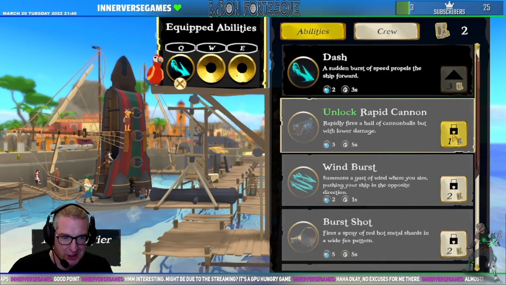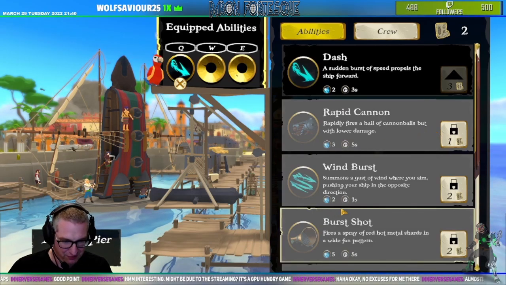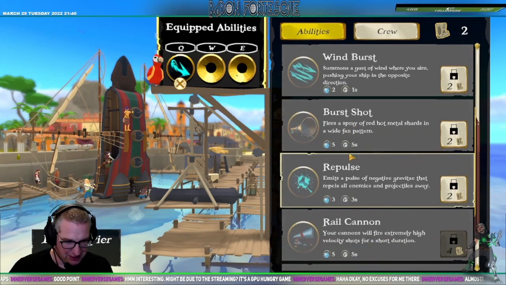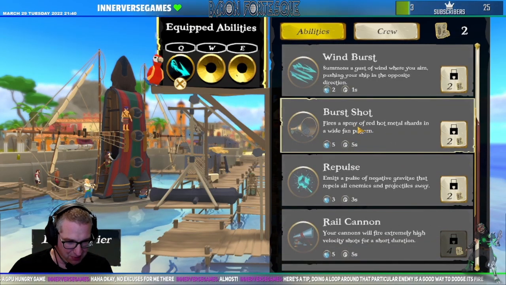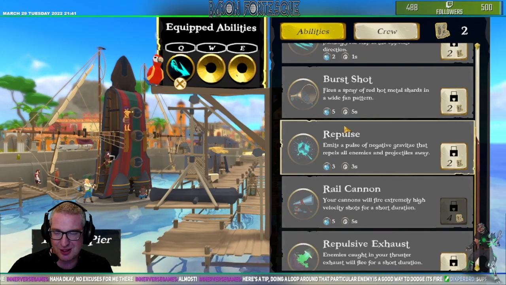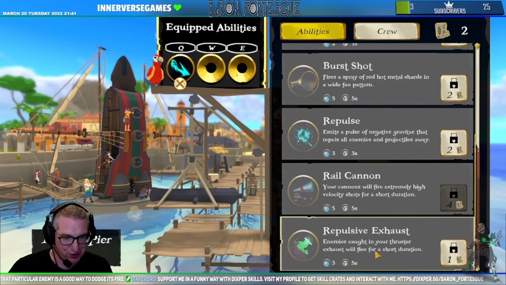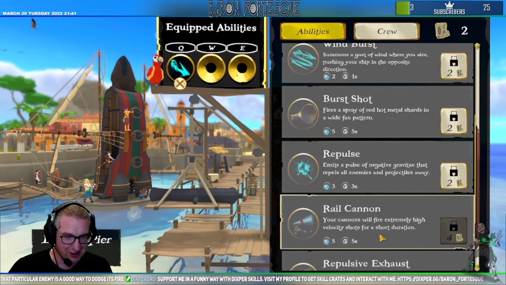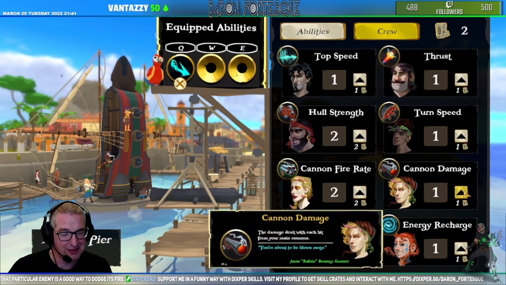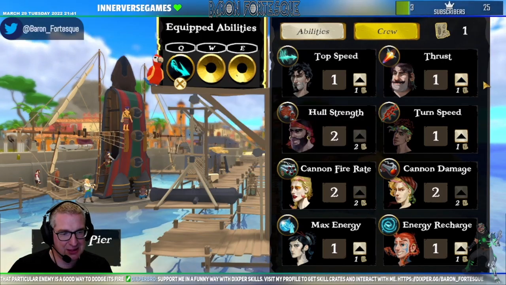Rapid cannon. Rapidly fires a hail of cannon balls with a lower damage. Summons a gust of wind where you aim, pushing your ship in the opposite direction. Fires a spread of red hot metal shards in a wide fan pattern. Emits a pulse of negative gravity that repels all enemies and projectiles away. Real cannons! Here's a tip, doing a loop around that particular enemy is a good way to dodge its fire. Ah, nice. Thank you for the tip. I'll try that. Enemies caught in your thruster exhaust will flee for a short duration. Ooh, definitely want the real cannon. Or we could just go with this one. Cannon damage could also be a good one. And let's go with thrust.